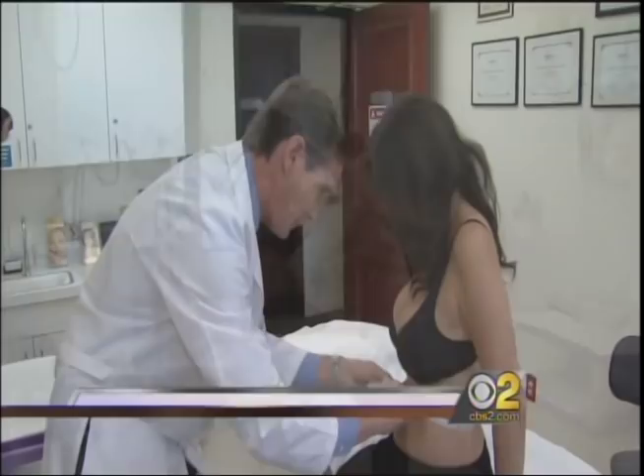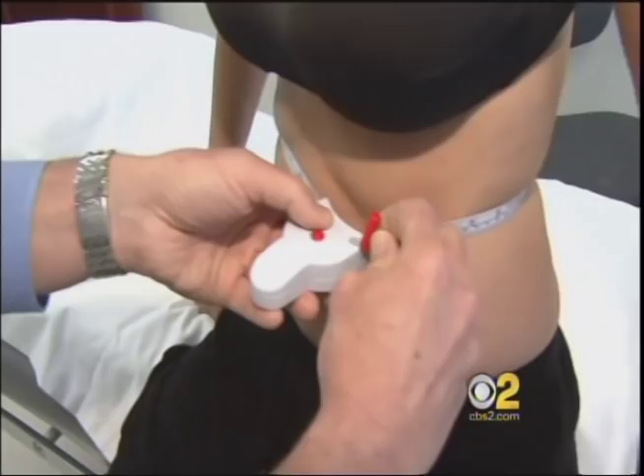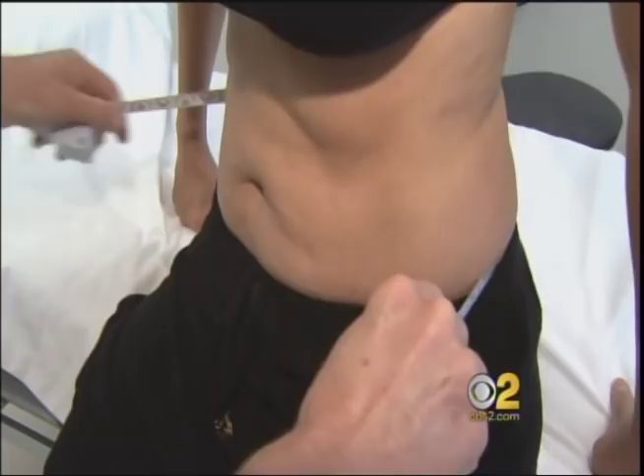So you have a little extra fat there. 52-year-old Renee Escobedo exercises and eats right. So your waist is 29 and a quarter. But she still can't get rid of some excess fat — my stomach, my hips, my back area, the areas that most women complain about. And I think we're ready to start.